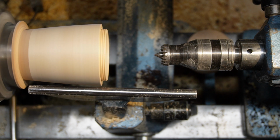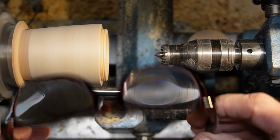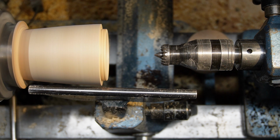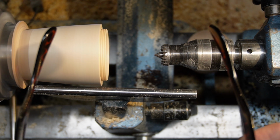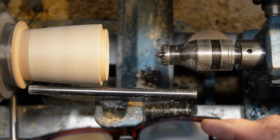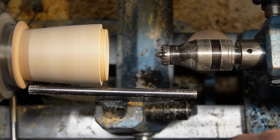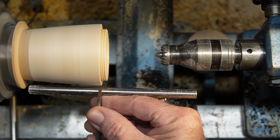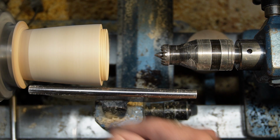I also have a pair of glasses that I got on Amazon. Since I'm an old guy and my sight is not what it used to be, these are 6-power glasses. Now, I don't think they're necessarily safety glasses, but what we're doing is pretty safe. It's more about being able to see what I'm doing. I also have my light a little bit lower than I typically use it. I like all kinds of light, but extra light seems to wash out the quality of the image a little bit, so I'm trying to do this with as little light as possible. And hopefully where I have my camera, I can keep my head out of the picture.